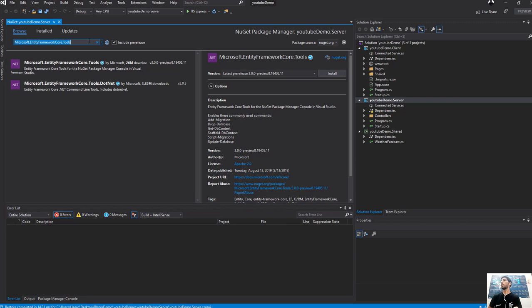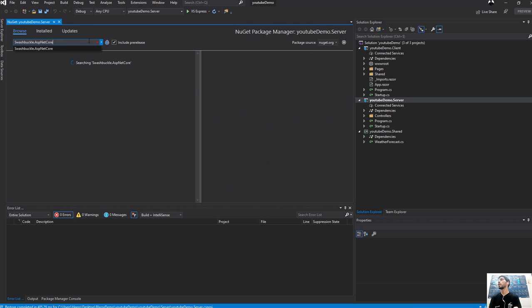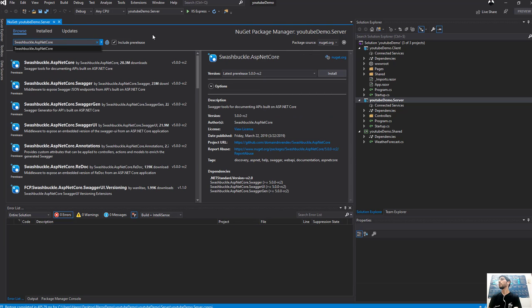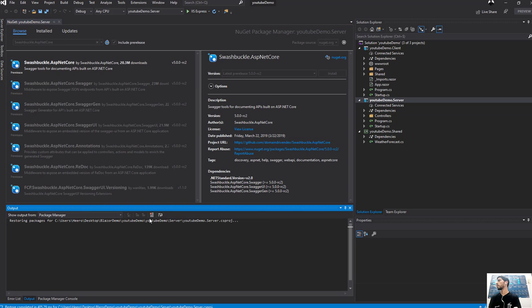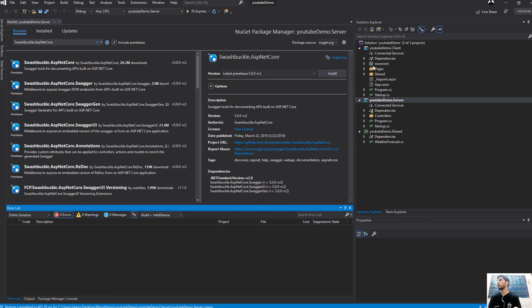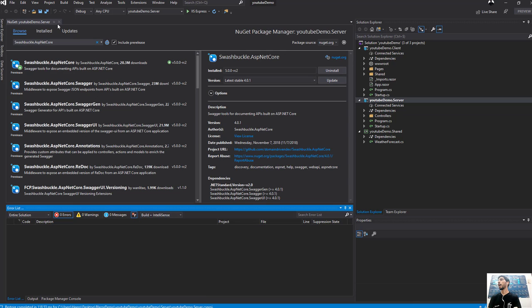And last one, we are going to install Swashbuckle, which is Swagger. Alright, so I guess this is let's it preview maybe. Alright, let's install it. Good. I accept. Alright, so here we have no problems.